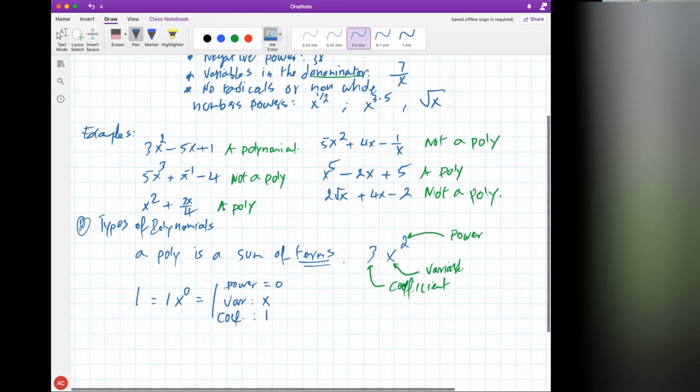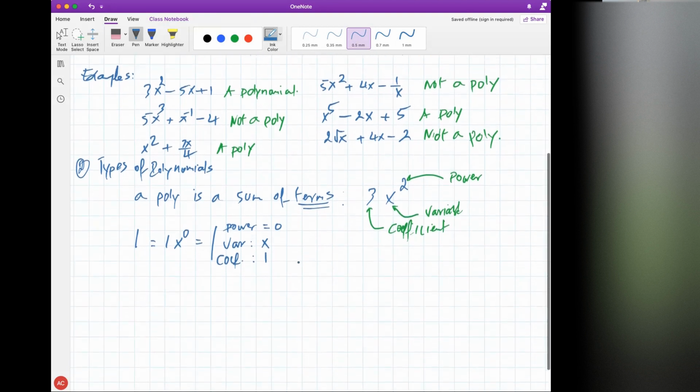And that's 1. Okay, so 2 types of terms: either variable terms, they have 3 of these, or if it's a constant term, the most important thing to remember is the power is 0. So the power is 0 for that term. And again, you can think of it as an invisible variable, and whatever constant here is also the coefficient of that invisible variable.